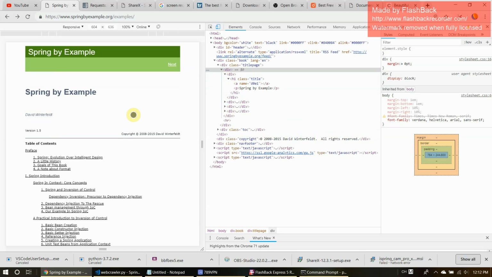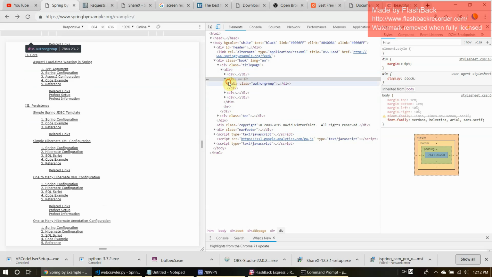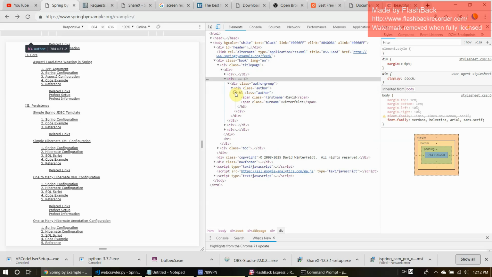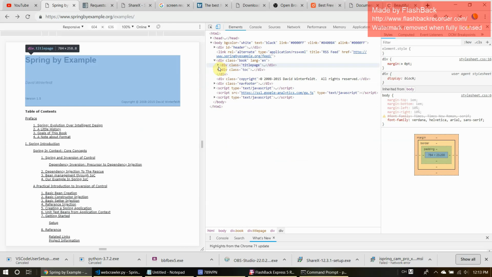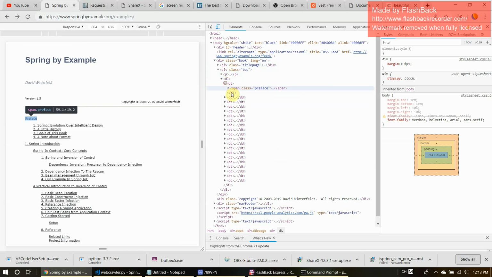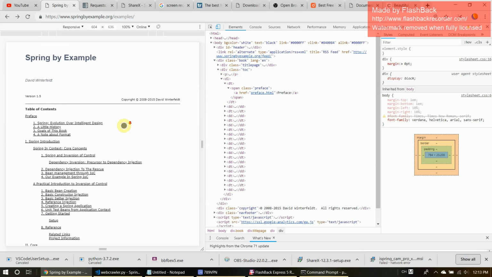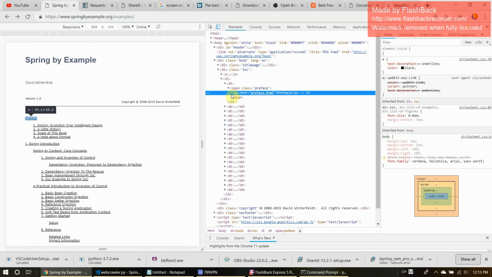And Beautiful Soup would certainly do many other things besides this, but you can open this and expand the DL, DT, span, A. You can see A in HTML is basically a link, and href stands for hyperreference.